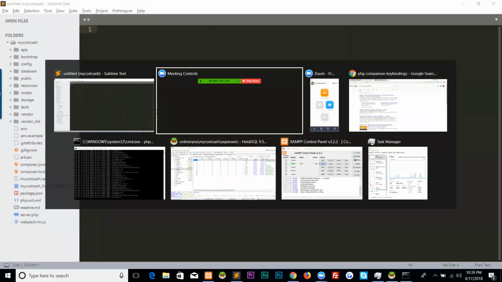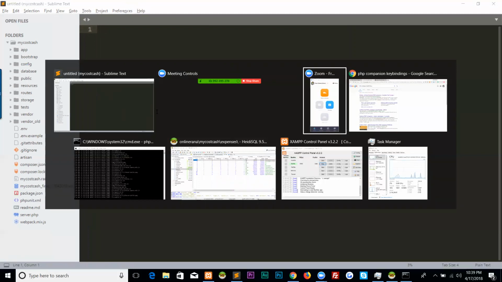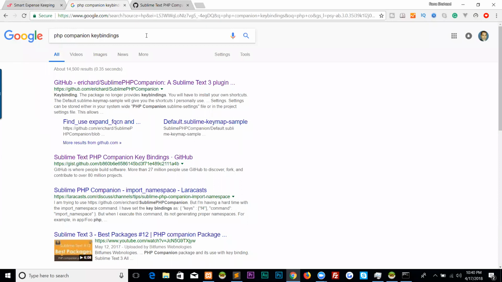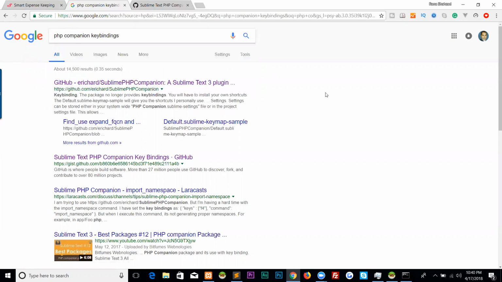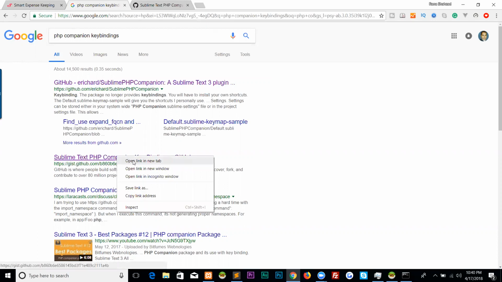let's search in Google. Just type in Google, PHP Companion key binding. When you press enter, it will give you links on GitHub. So this one, Sublime Text PHP Companion key binding, let me open in a new tab.